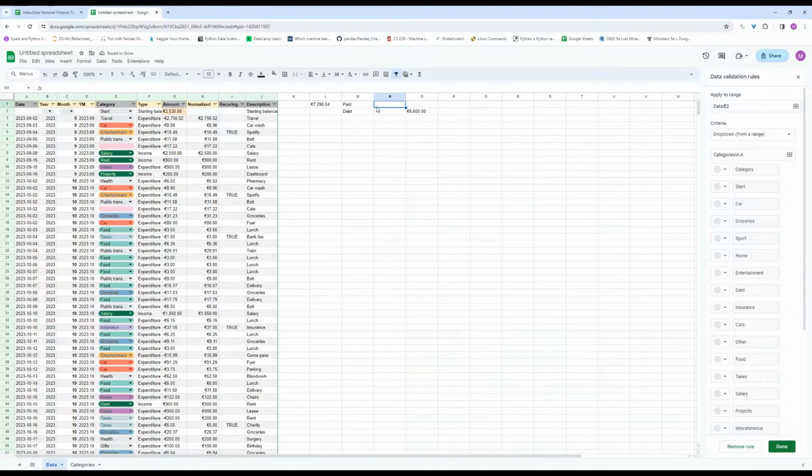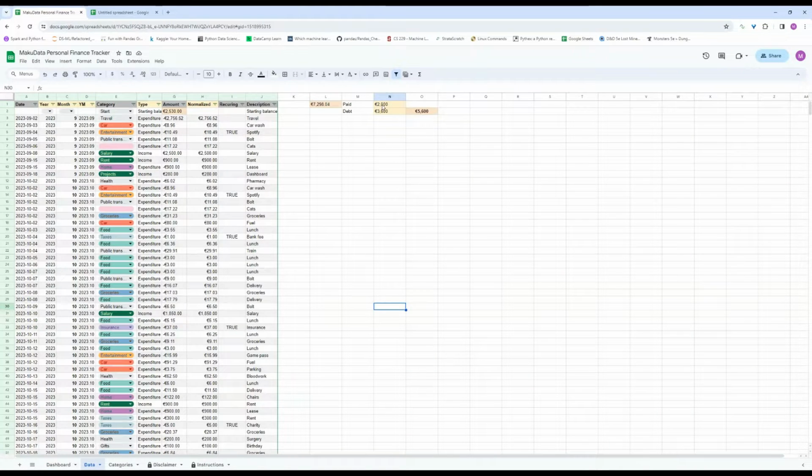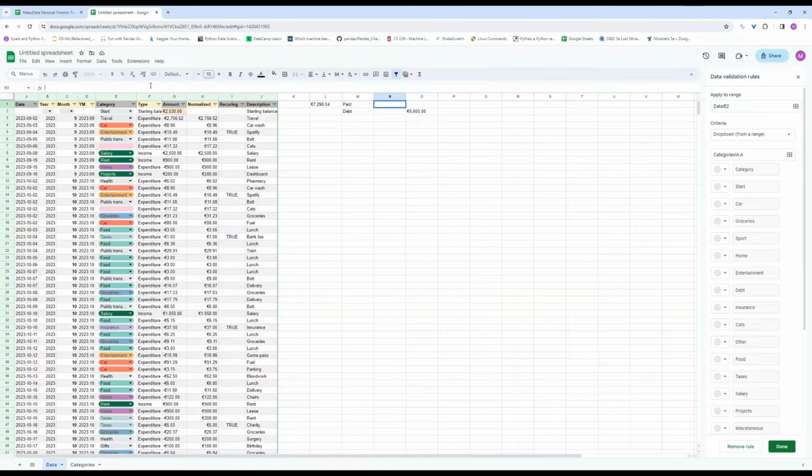Then paid is going to be a custom formula, which simply looks for the F column, which is type, and it looks if anything here is debt. Or not the F column, but the E column. It looks for the category, sums up anything that is debt. So 2,000 is our total debt that we've already paid.